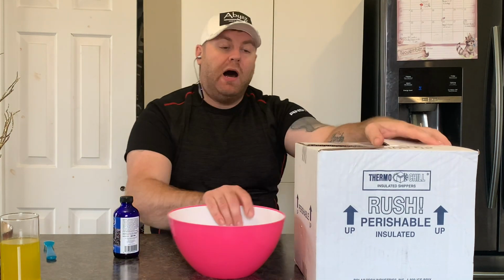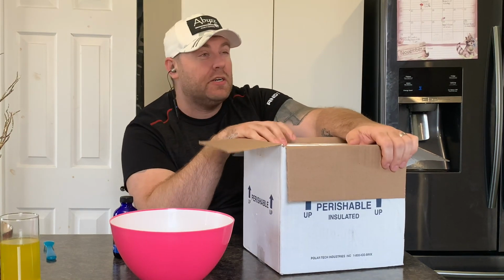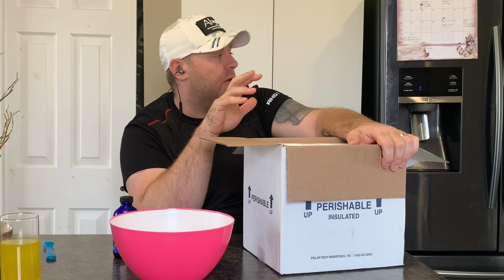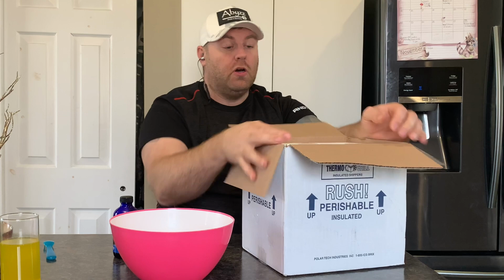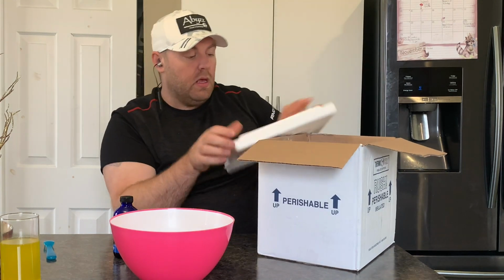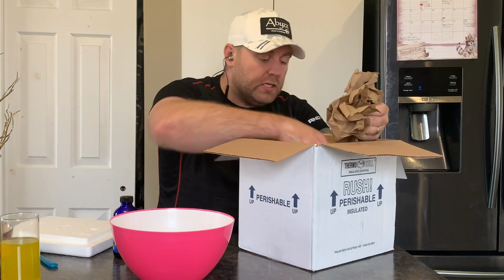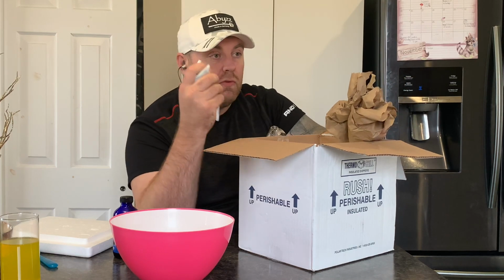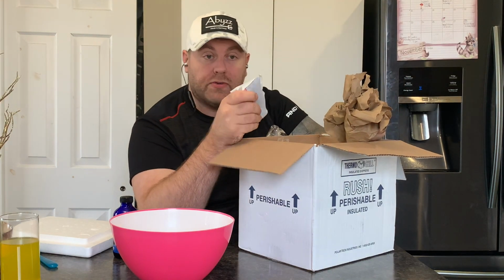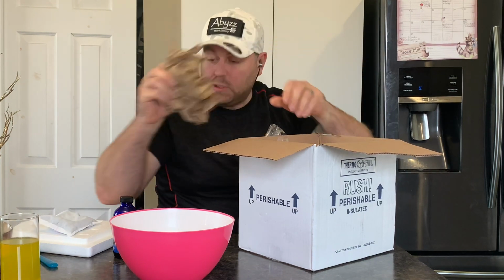So without further ado, let's start opening this box, see how they packaged it up here. FedEx just dropped it off. I ordered these corals yesterday at 3:30, and they're here this morning at 11:14, so it's pretty fast. All their boxes come in styrofoam boxes. And now that it's fall, winter's coming here in Canada, I've noticed that they put the nice heating pad in there. It's still really nice and warm, so that's going to keep our corals from freezing or dying. So great job, Frag. And it's packaged really well.